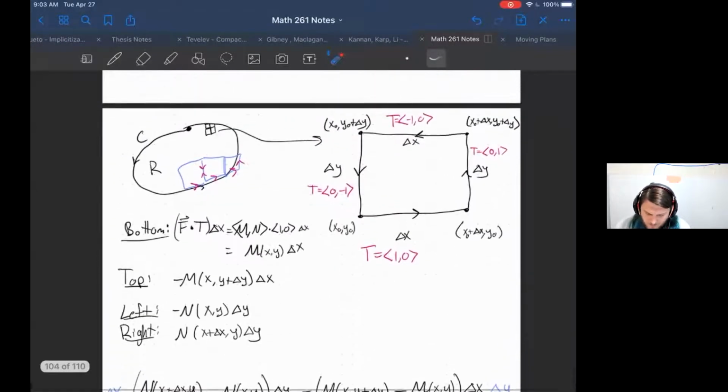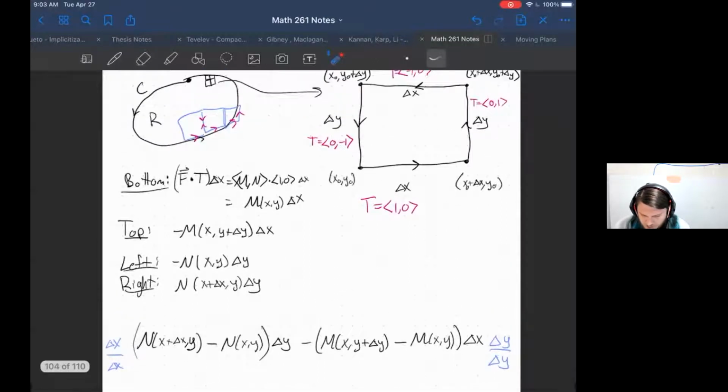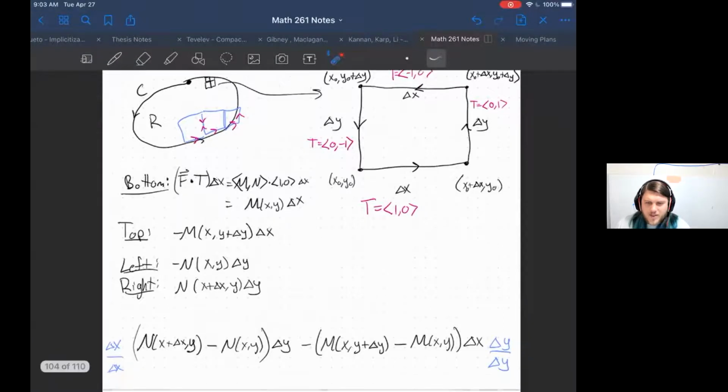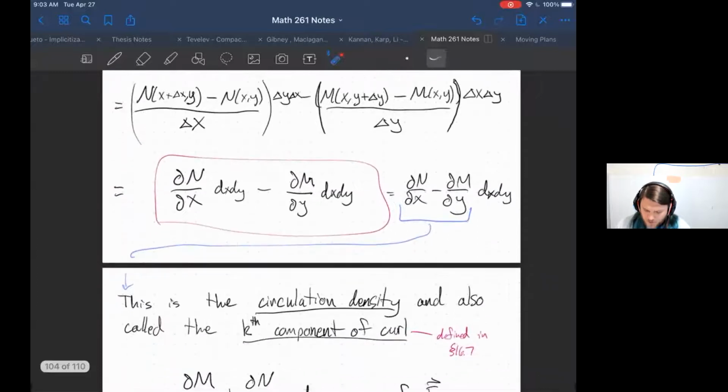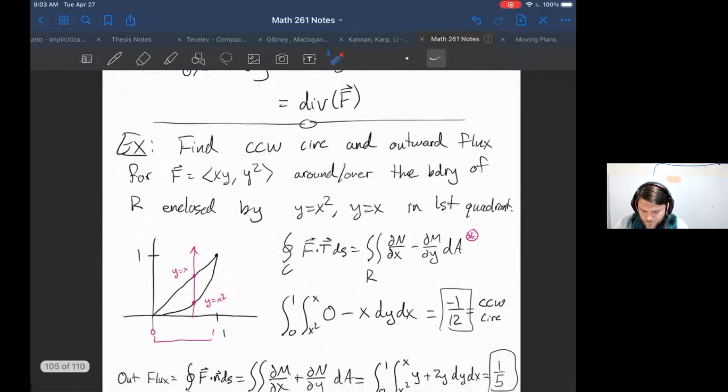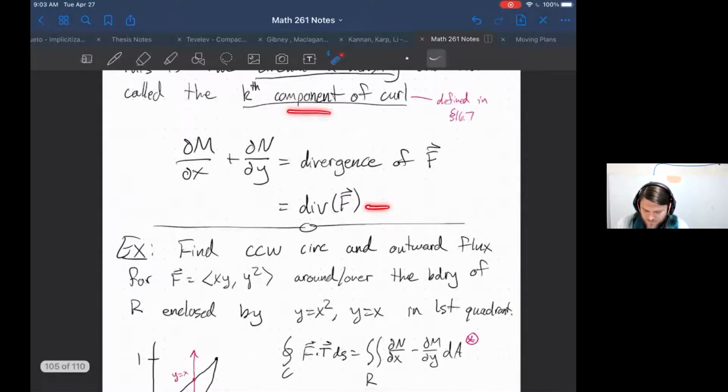We went through the derivation of one of these. I think it was the circulation one. We said, look, the circulation around the curve should be adding up the circulation around each of these mini little rectangles in here. And if you do that, you get a certain term, this k-th component of curl, and you add that up over the entire area of the region, and that's your double integral. Yeah, so we defined that, we defined divergence.